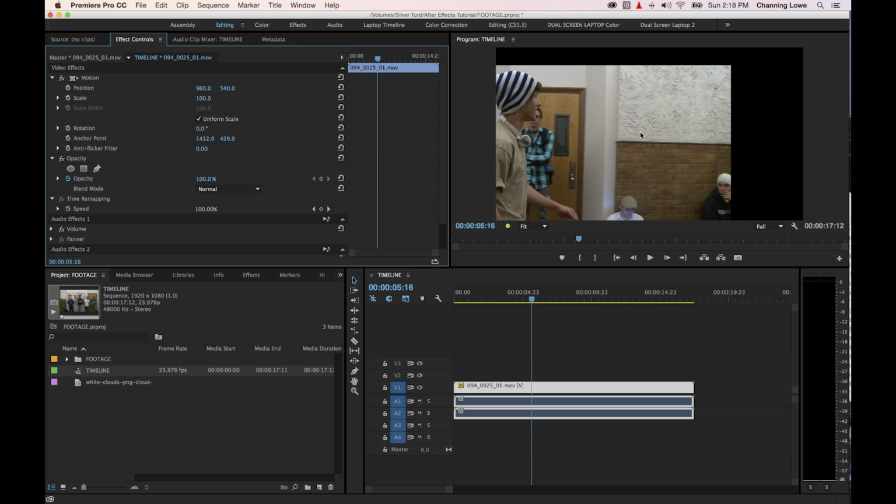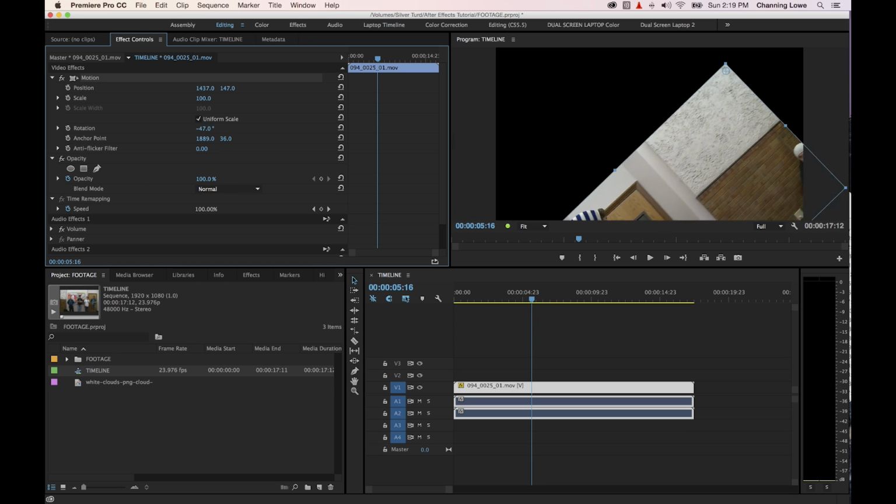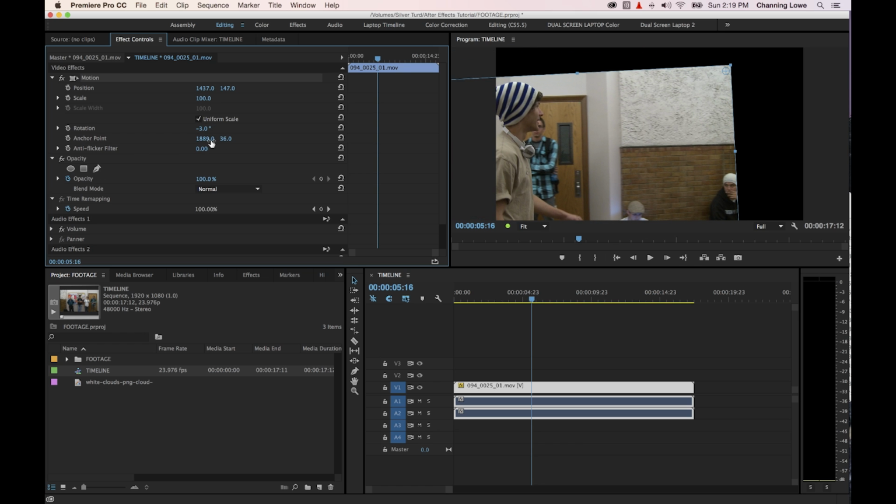it's moving the anchor point up here, and right now you can't see it. If we go to the little motion here and click on this little square up there, this will put a wireframe on and will actually show you where your anchor point is. If we grab this anchor point and move it up to the corner, let go, our anchor point is right there. Now watch what happens as we rotate this. It'll rotate around that anchor point. It's basically pinning this by using the anchor point, and you can change the anchor point right down here.